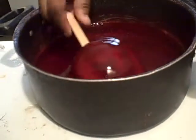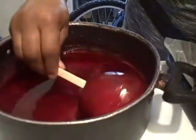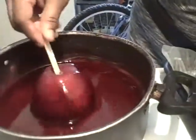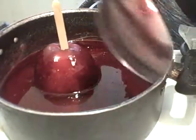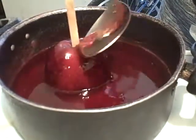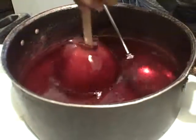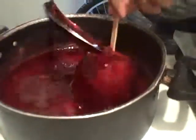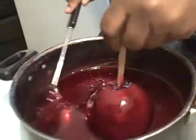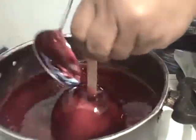Can I do one? No. Look how juicy those apples look. Candy all over my apples. Oh yes, delicious, delicious. Now this one is going to be mine.